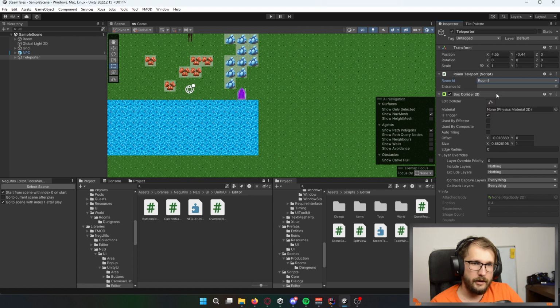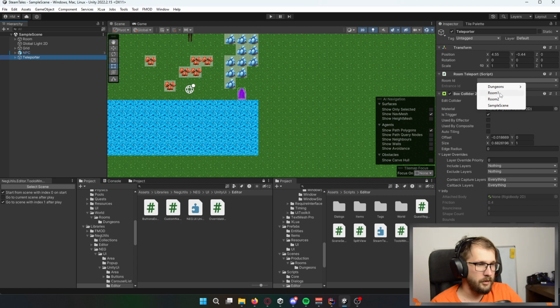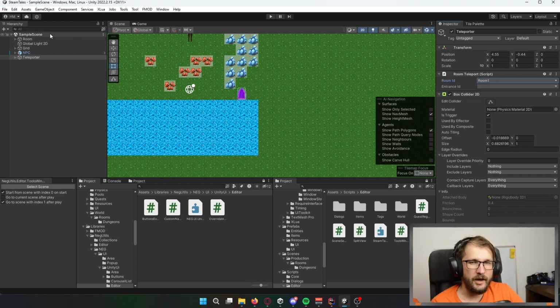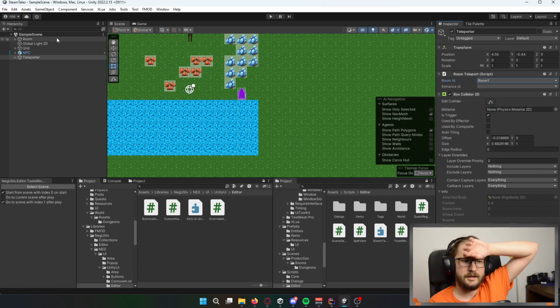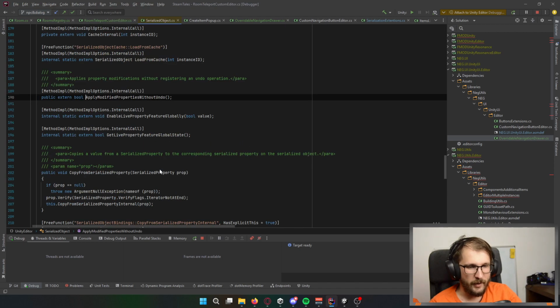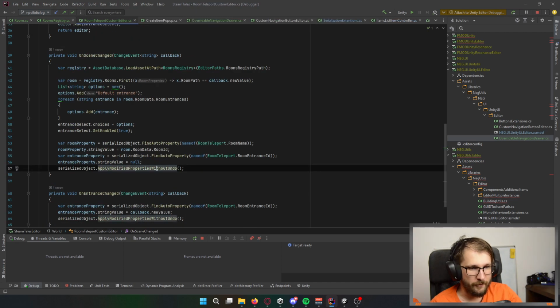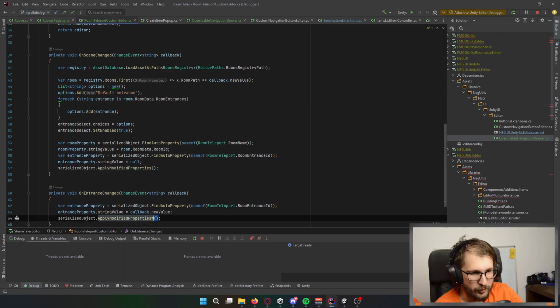Okay, and now, of course, but why is this scene not dirty? Is it already saving my scene? Oh, I pressed without. I wanted with. With undo, of course, with undo.